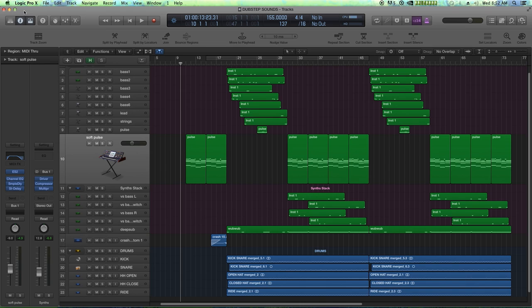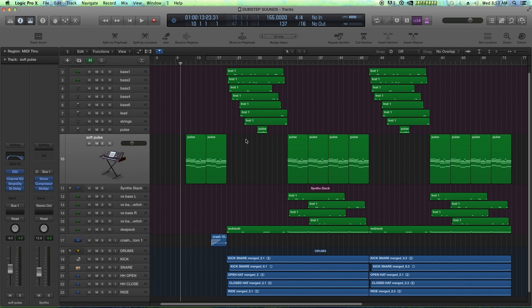I'm going to show you guys how to write in filter automation to create gradual changes and dynamics in your synthesizers, as well as how to use filters in a way that you can create something a little bit more dynamic, like pull the high end out, pull the low end out, to not just change the song from a chord standpoint, but actually change it from a tonal standpoint, from a textural standpoint.